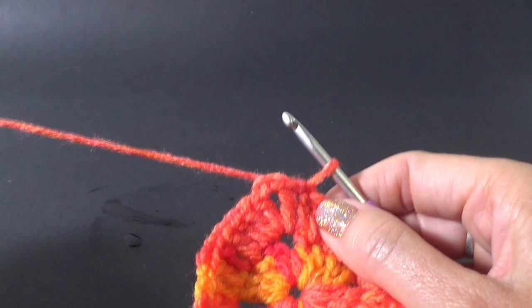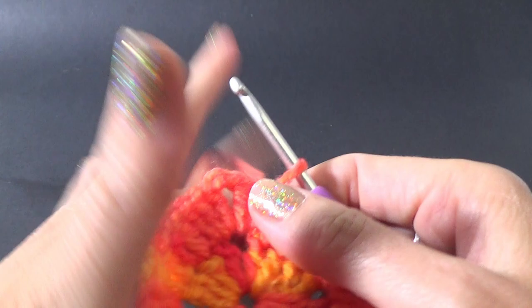You can actually just excuse that till it dries. Won't take long because, like I said, it's hot.